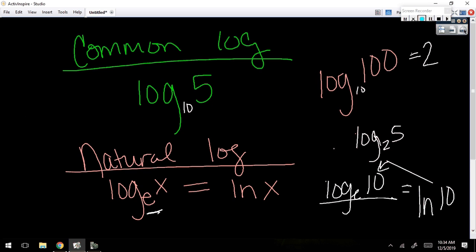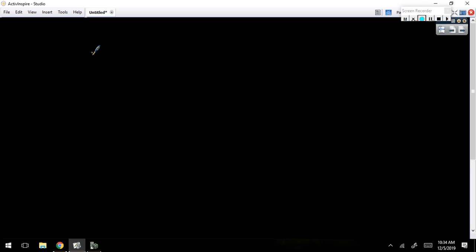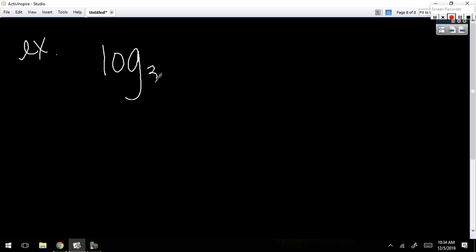So for example, let's say I asked you, what is the log base 3 of 12? Can you do that without a calculator? What is it? No, because 3 to the second power is 9. 3 to the third power is 27, so it's somewhere between 2 and 3, but there's no way for me to do that, right? So I have to use the calculator, and I'm going to have to use a change of base when I do it.